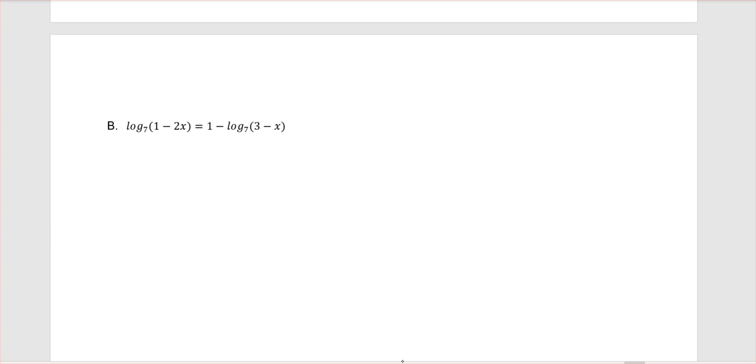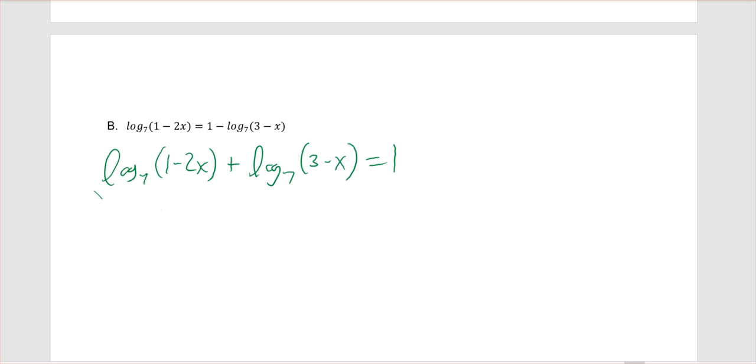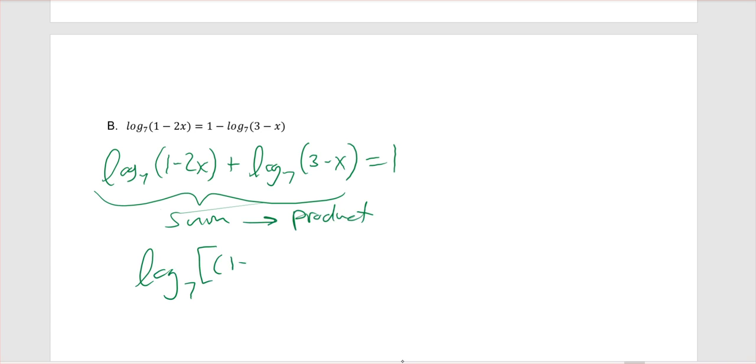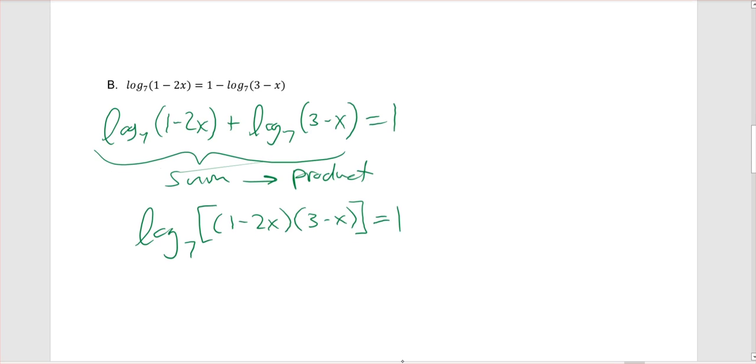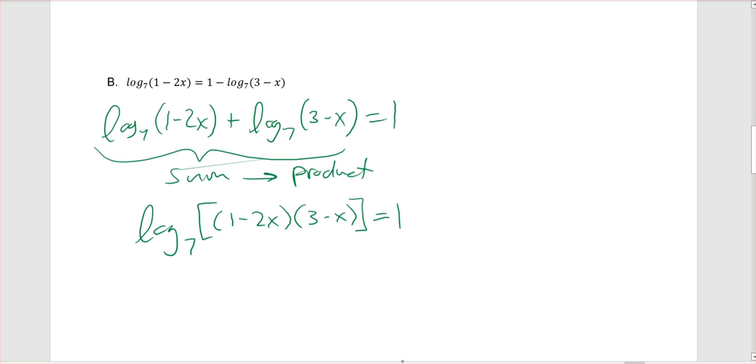So what I would do here is I would put all the logarithm stuff on one side, and convenient things are going to happen, especially when we have the same base. All right, if I add that 1 to both sides, then we would have a plus log base 7 of 3 minus x, and then 1 is left on the other side. Okay, well, now we know that we have a sum goes to a product, doesn't it? So I would have log base 7 and then the product of these things. So yeah, we're actually going to use these product and quotient rules we had in section 6.2, huh? Okay, good. Now we've got one logarithm on one side and a real number on the other.